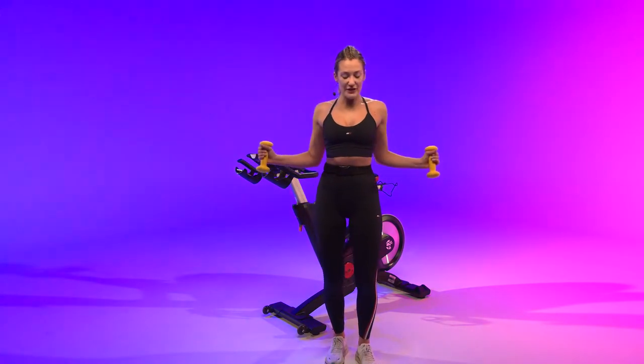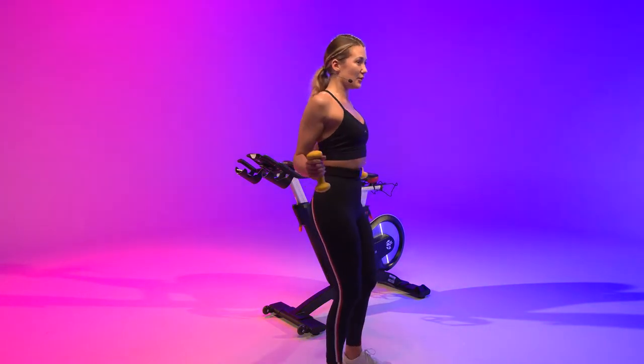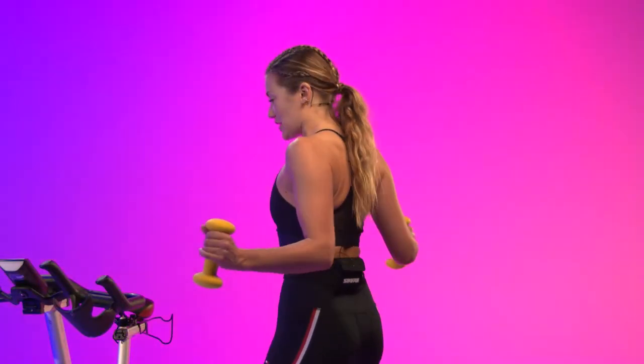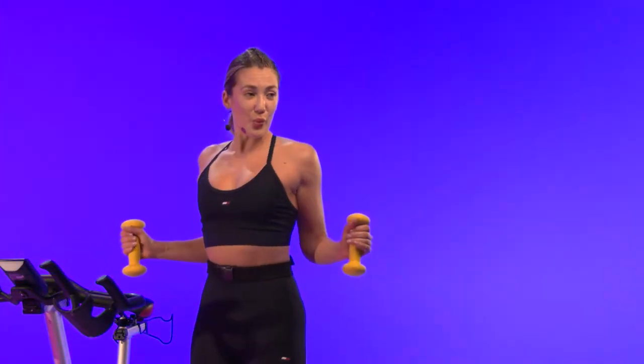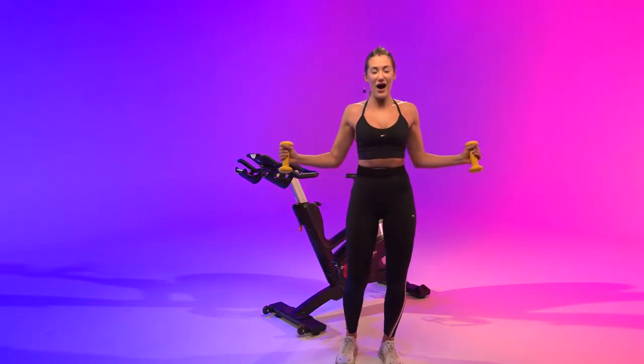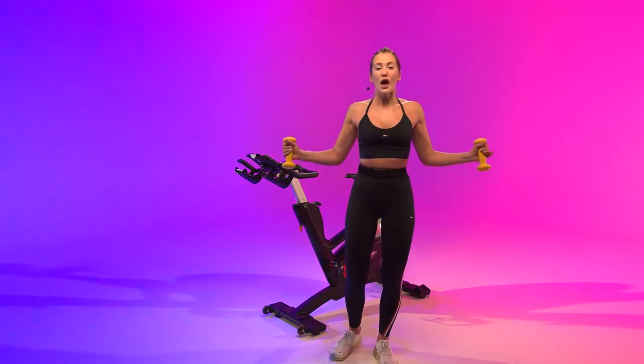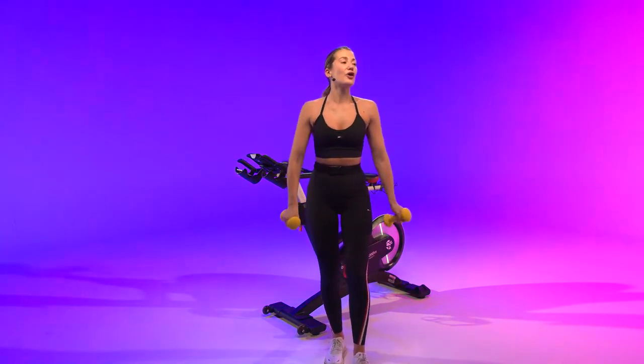So elbows try to touch behind that back. Come on. Squeeze, squeeze, squeeze. That's it. Pull, pull, pull. Final seconds here, you got this. Woo! I know those arms are firing up. I know this feels spicy. Stay with it. Four, three, two, recover, recover.